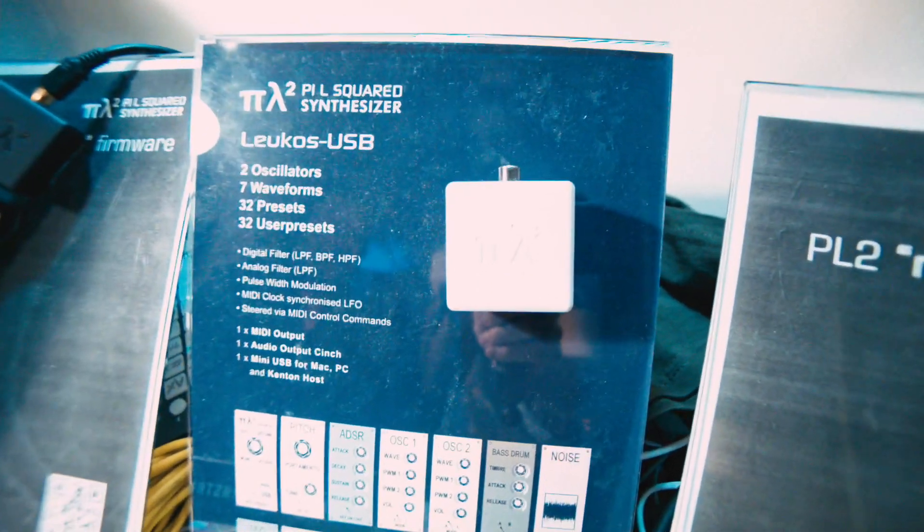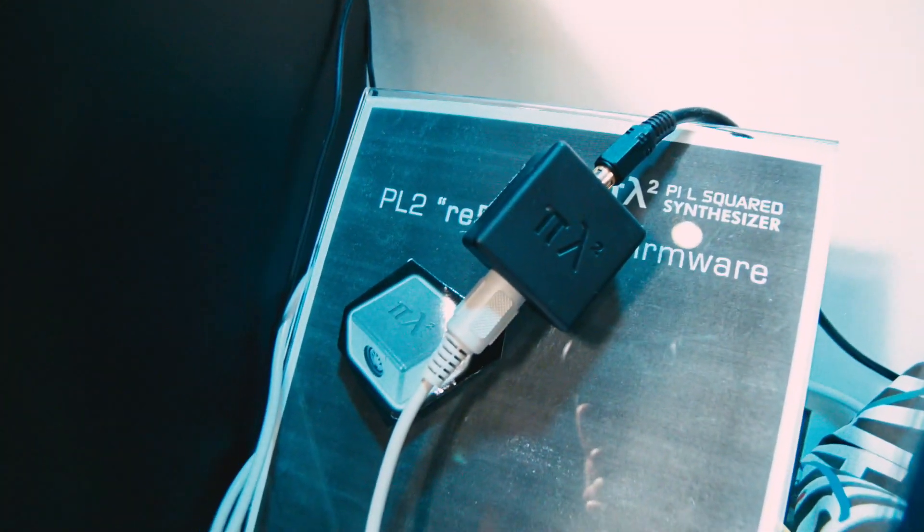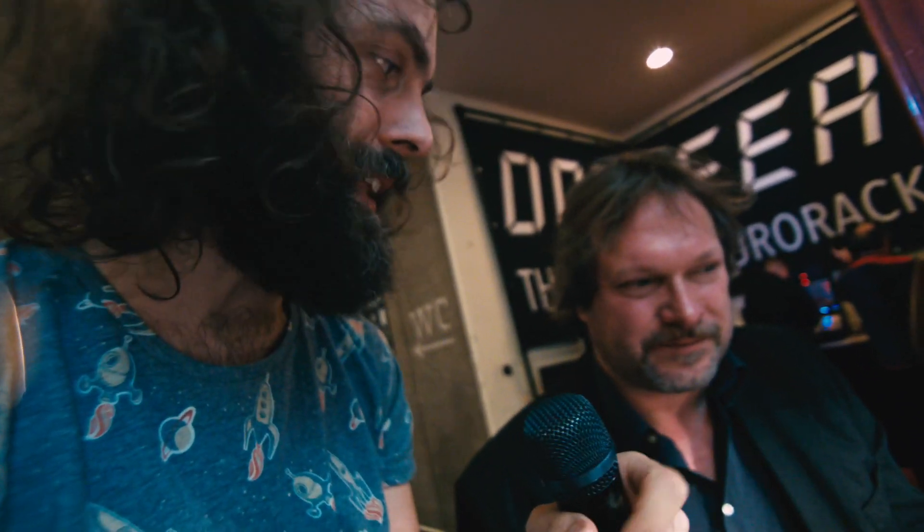I don't know what to film. The only thing making the sound is this tiny box. I should really be filming like this when the sound — listen what it sounds like. But it makes more sense to film you while you're playing. And you can set up any controller to connect with it.